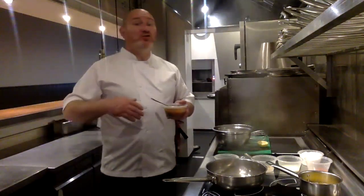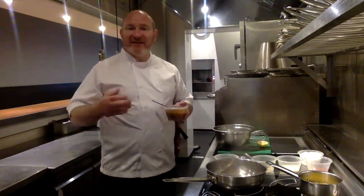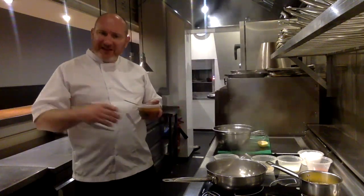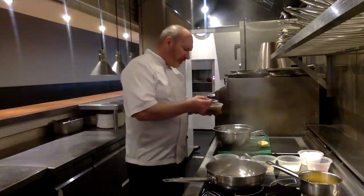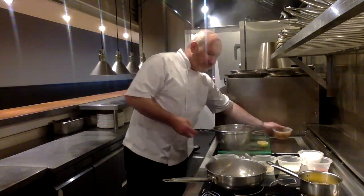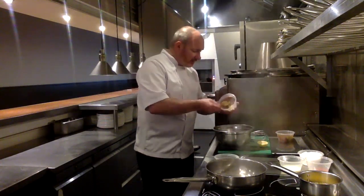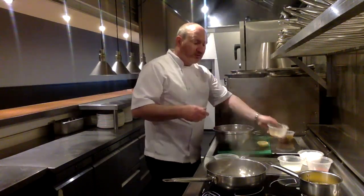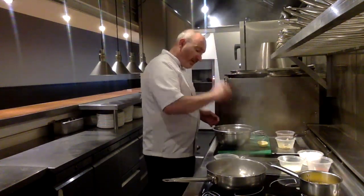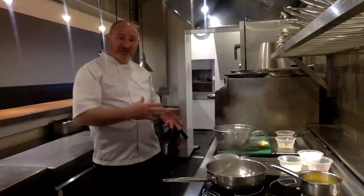Now, we were using the white wine reduction in creams, in the peppercorn sauce, we would use it in so many things, and it gives that lovely bit of sharpness to it. With this here, all I'm going to put into it is 2 spoonfuls. Next thing I'm going to add is a bit of Dijon mustard, a good tablespoon. I'm going to add some salt to it, because I want that to break down and cook the whole way through. I'll add some in now, and I'll just adjust it later on.